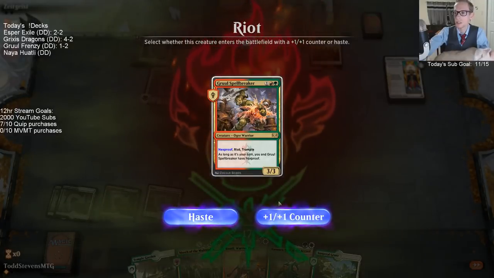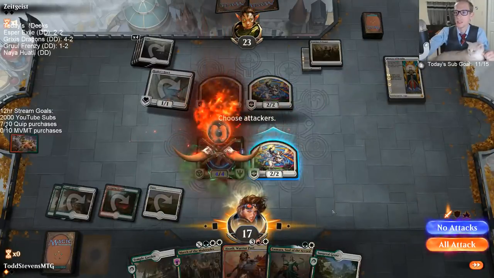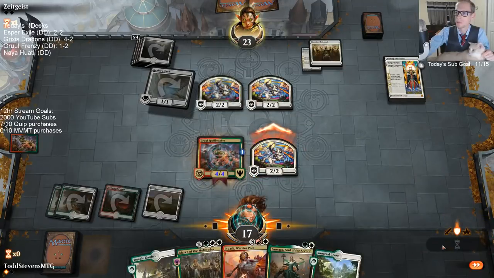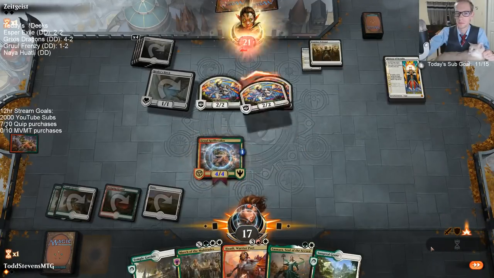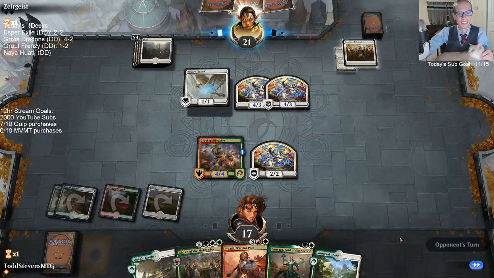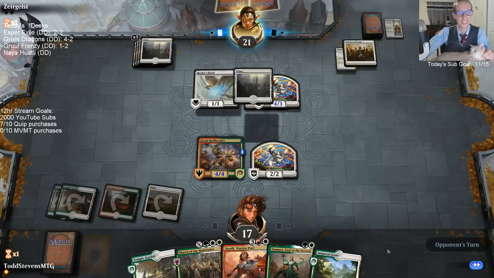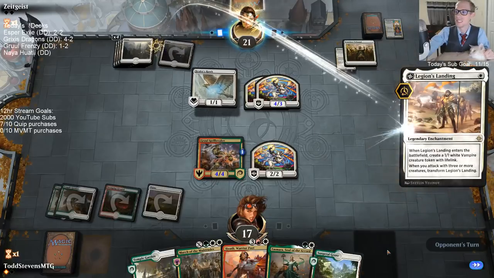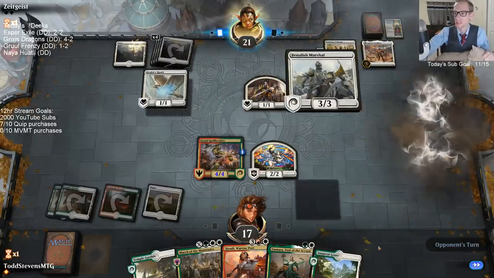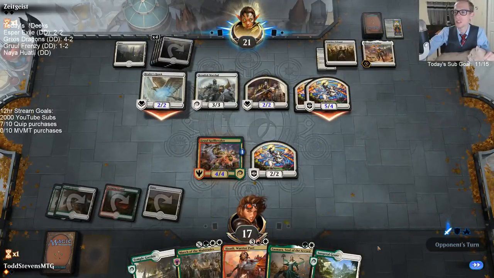Night of Autumn is certainly a lot better in this matchup. This is a matchup for Night of Autumn. Turn one Lava Runner, turn two Light of the Stage. Oh no, not the Benalish Marshal.